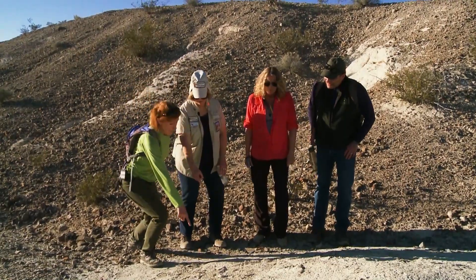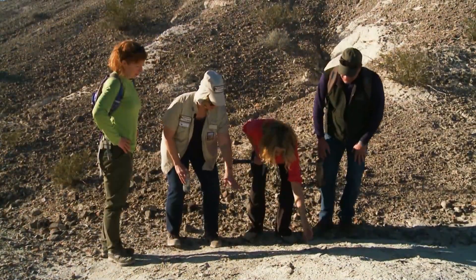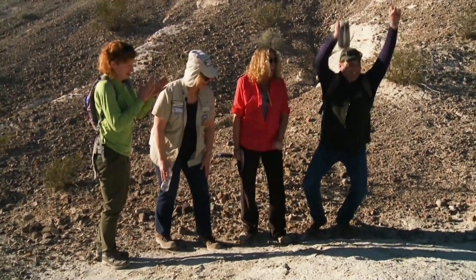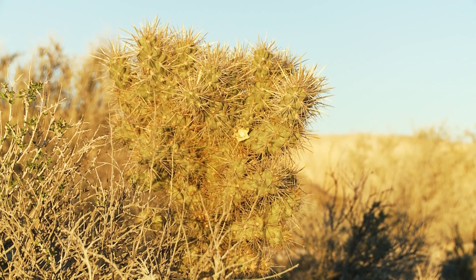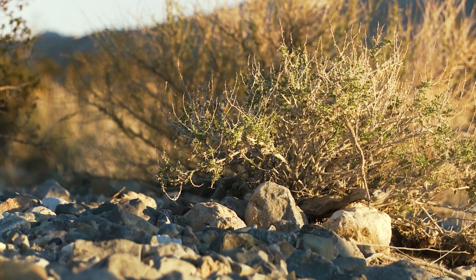Look, she just found one right there. Bone. Exactly, that's bone. We bring the little tiny kids up here and say, 'okay, now you've seen that — do you see any bone?' And they get so excited when they find something. As the sun begins to descend, the shadows lengthen, and the scenery starts to change for the better. Even without the fossils, Tule Springs has its share of visual appeal.